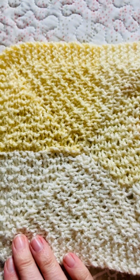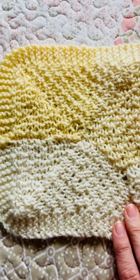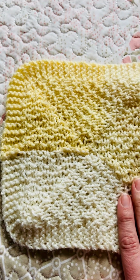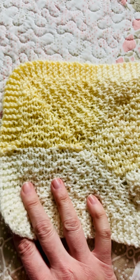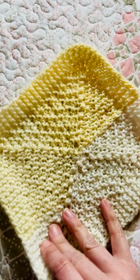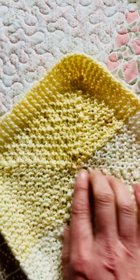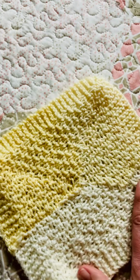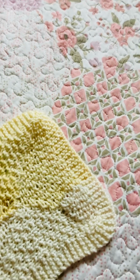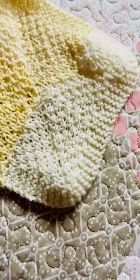But this is a really neat method of making a square, and I plan on experimenting a little bit more with it. I am now going to use this sample to make a baby blanket size. And the stitch pattern that I'm using makes it very reversible. On this side, you can see more of the raised center lines, and that's because I did some German short rows this time instead of just slipping stitches, which also is a modification to what Elizabeth Zimmerman suggests doing.